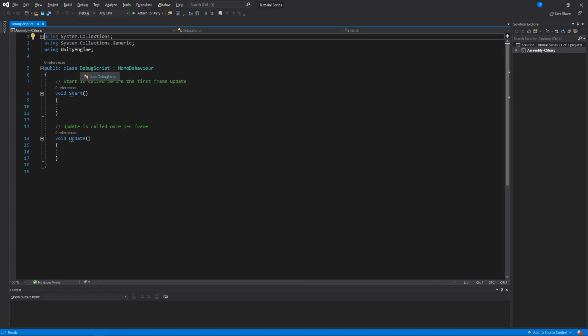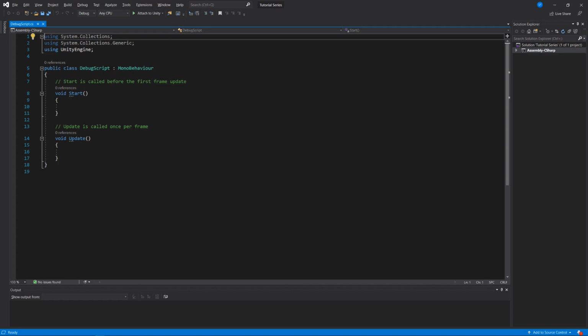So when I hover over our DebugScript, it shows us that, well, we created a script, but really, in actuality, that script is a C# class. It's a little bit early for us to talk about what a class is. Let's just think of it right now as a container for a bunch of code that we're going to be writing. Much more complex than that, but we'll get to that later on in another video. We just see that what we've created is a class called DebugScript. And that's public, so that just means that we can use it anywhere in our scene.